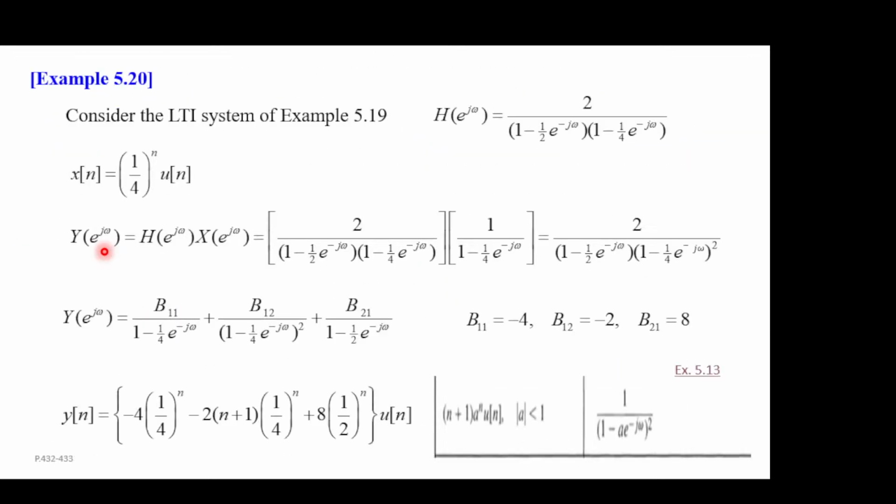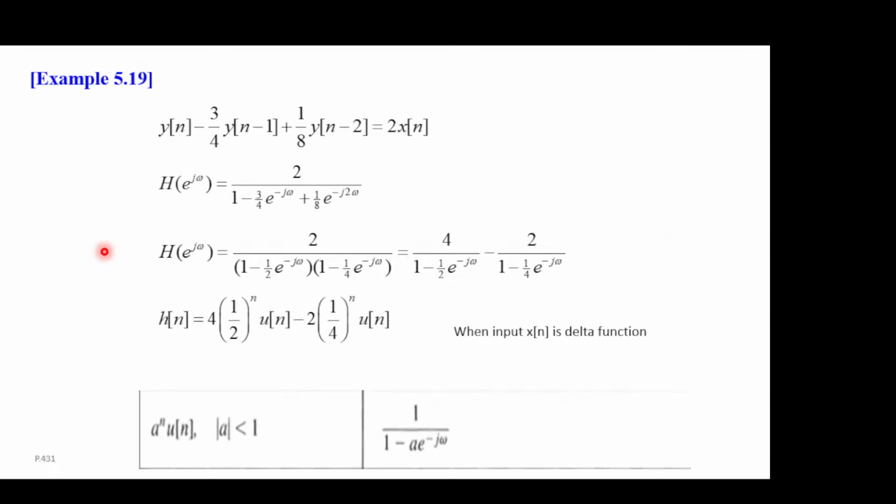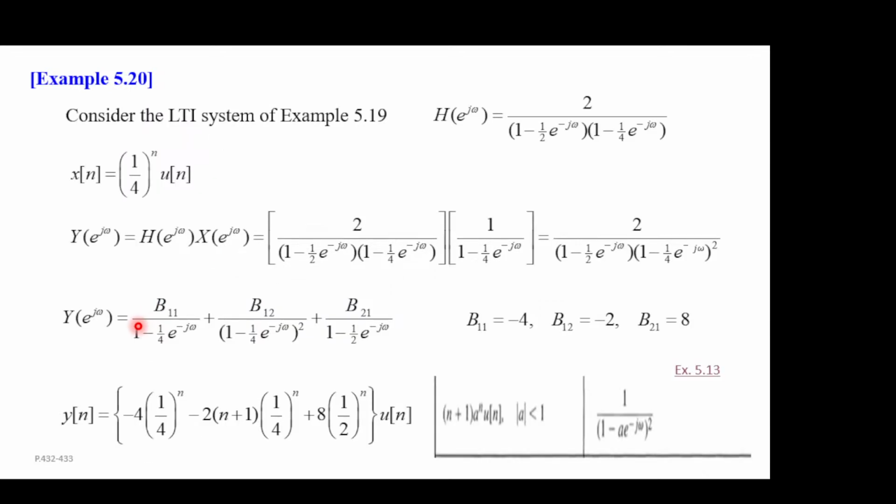So that's how you solve a difference equation. You basically look at it, write down big H, and do the partial fraction expansion work to bring it to small h. And that's what you want. And if you want small y, then you multiply big H with big X, etc. Okay.